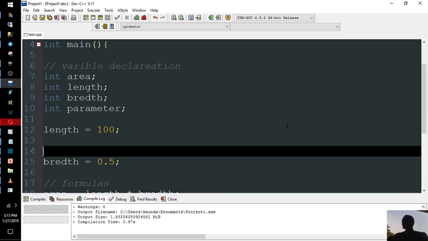Good. Because the value is now decimal, and we said breadth is integer, anything less than 1 is set at 0. So your 0.5 is set at 0. There's no decimals in integer.